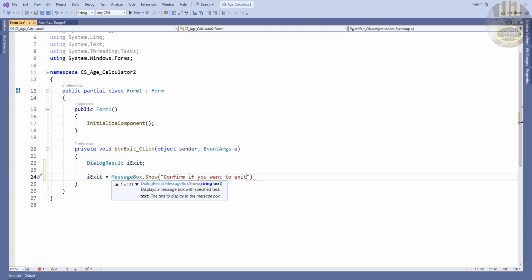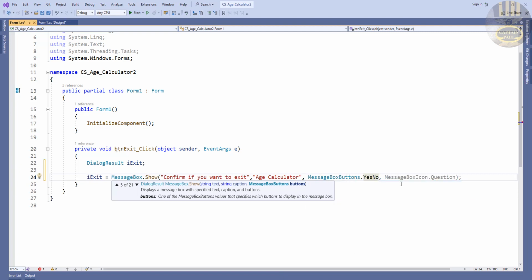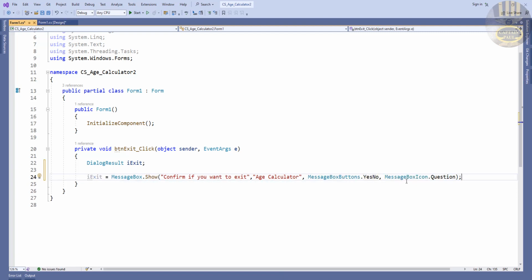So that would be my first argument. The next argument would be the title. So I'm going to call that age calculator. That's the second argument. And the third argument is going to be MessageBoxButtons.YesNo, followed by the fourth argument, MessageBoxIcon.Question.